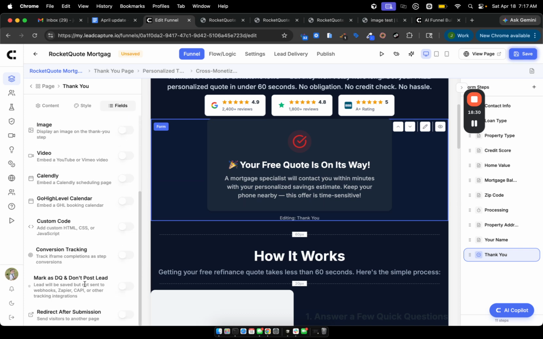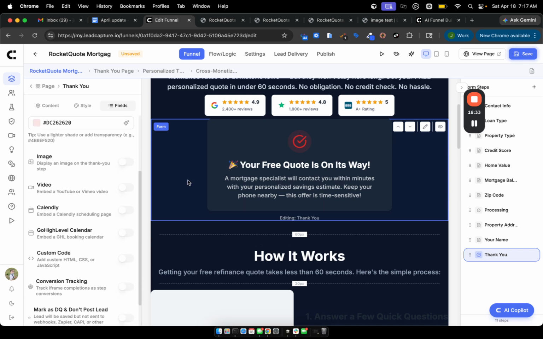One of the biggest issues with that, though, is if people were to have Calendly embedded, and you can do that by going to thank you step, you'll see there's Calendly here. This wasn't on the list, but we do have a Calendly integration now, and we have a Go High Level integration. But one of the things here is if you are using Calendly on your thank you step, in the past, and this is common with most form and funnel builders, when someone hits the Calendly step, the fields don't pass through into Calendly. And then that adds friction because then people need to enter their name again, their phone number again. That's really annoying.